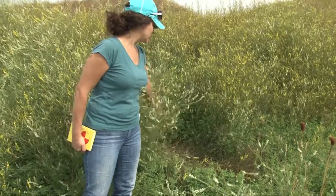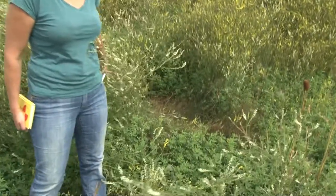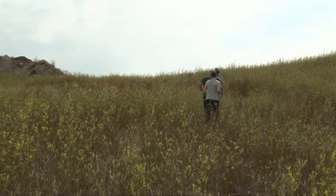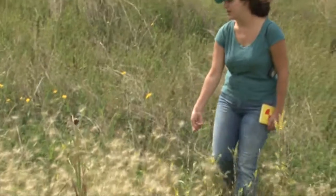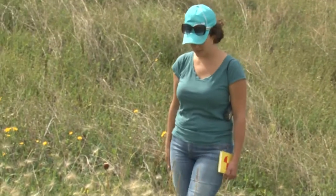I'm seeing where a deer must have spent the night. Maybe a couple of nights actually. I wouldn't be able to. You're sending Carla to go work in that area? I am, because there's a mouse in that area. And she's brave. I am not. I think he's vacated the premises. I think he's moved up slope.